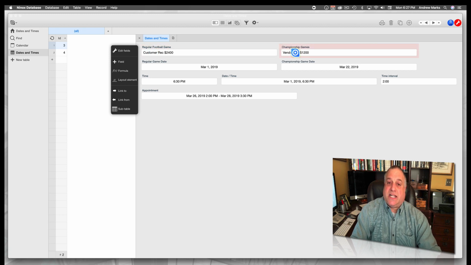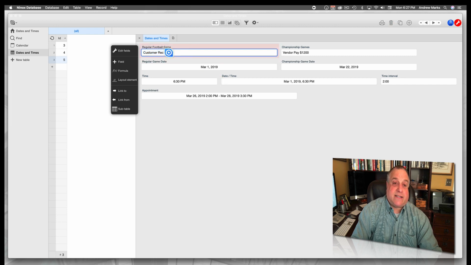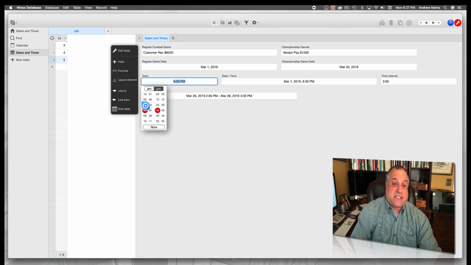Remember our customer receipts and our vendor payments? Let's say this customer receipt is happening on March 1st at 6:30 p.m. And let's create a second customer receipt of $8,250 that's appearing the same day, but for some reason at 4:30 a.m.